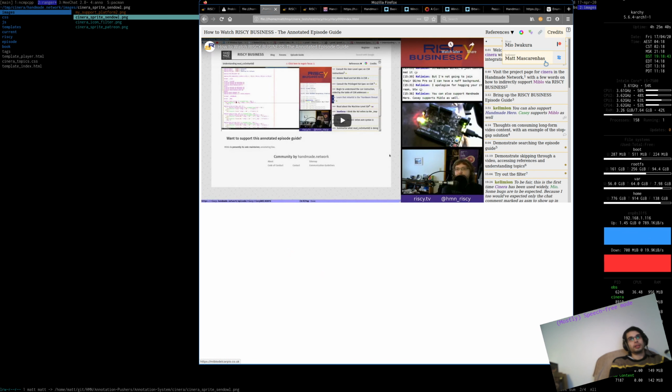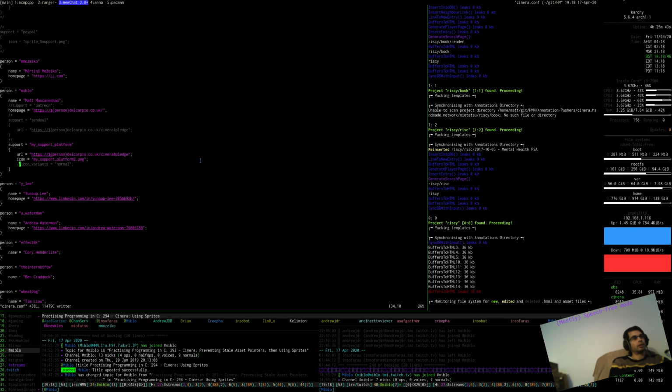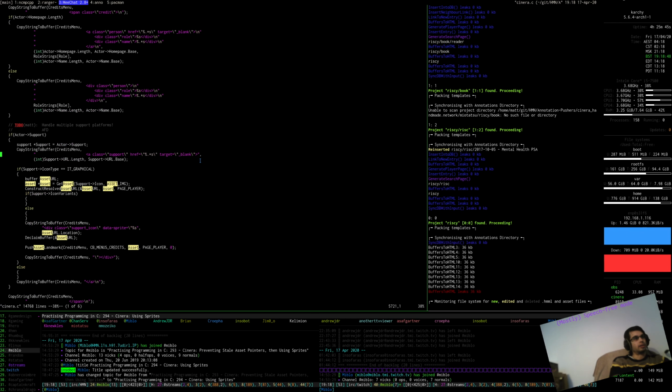So this is just a regular old image without variants. So let's see. If it has a variance, then it does something. Otherwise, if it doesn't have variance, it should just be able, if I'm not mistaken, to say div class support icon. Well, it doesn't even need to be a div class. It could be an image, can't it? It should be able to be an image, I think. Image class support icon. Let's try that.